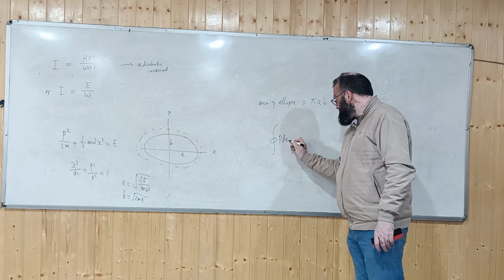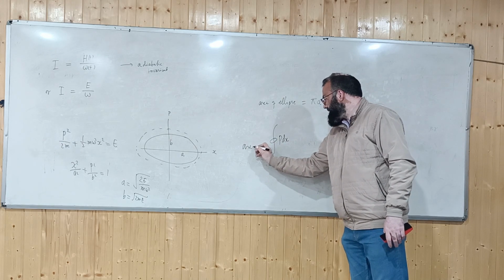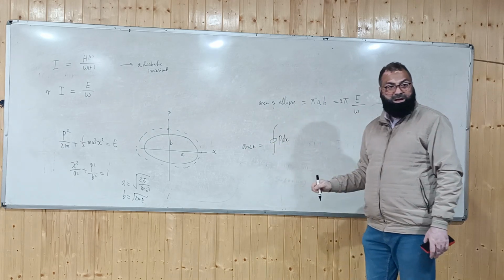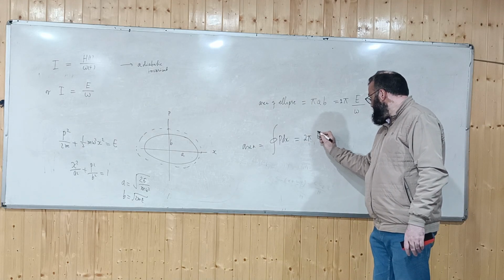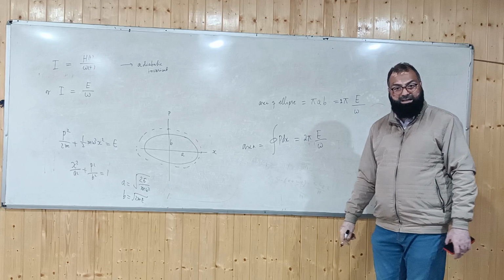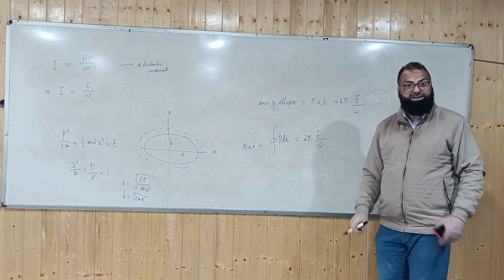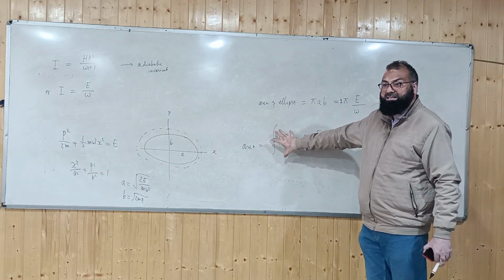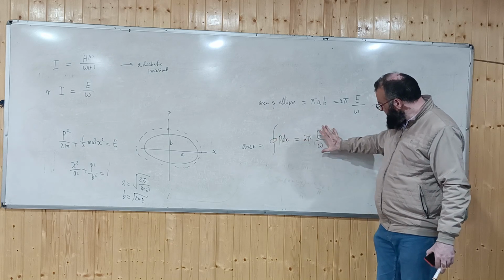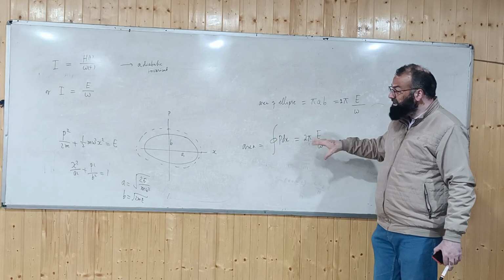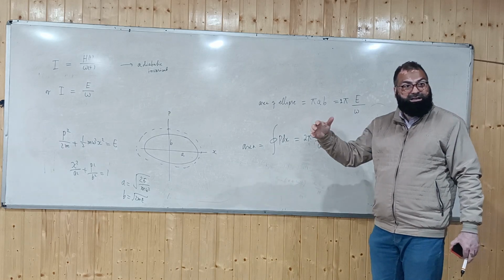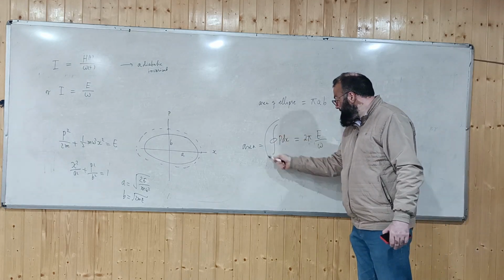Can I write it? So this is the area. Is that true? So by this very definition, how much is that? E by omega. Clear? So in other words, this integral remains invariant, since this is an adiabatic invariant. It remains invariant under the adiabatic evolution. Clear? In other words, what is the value of this integral?